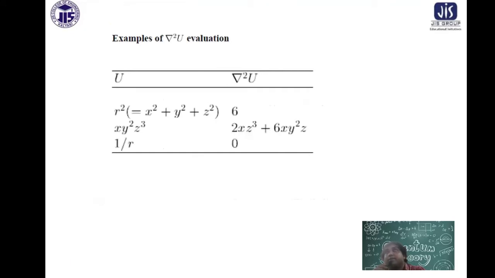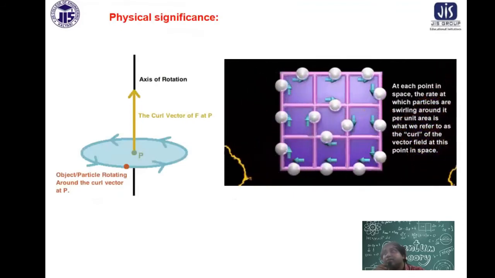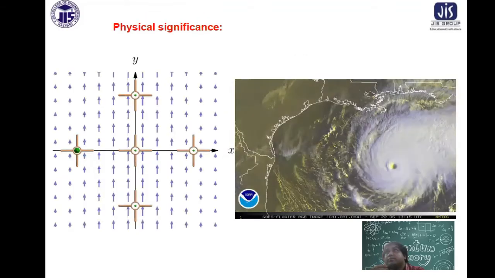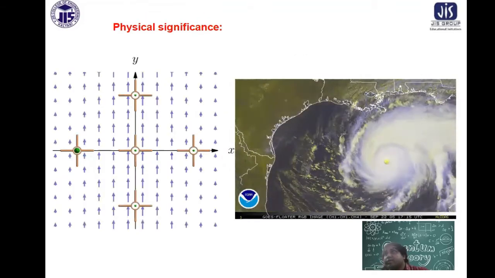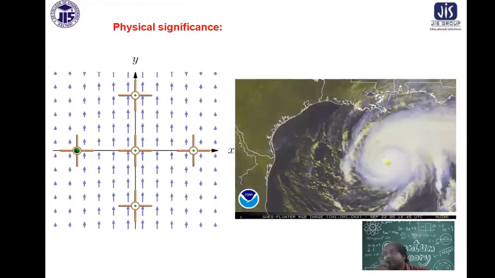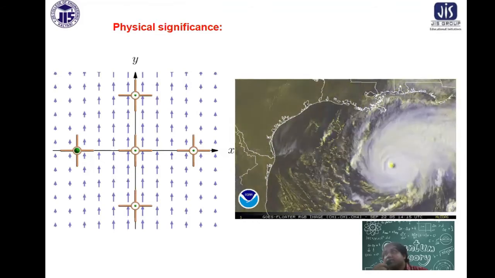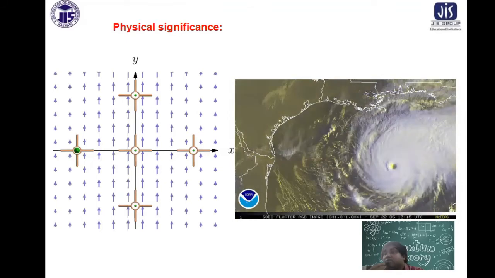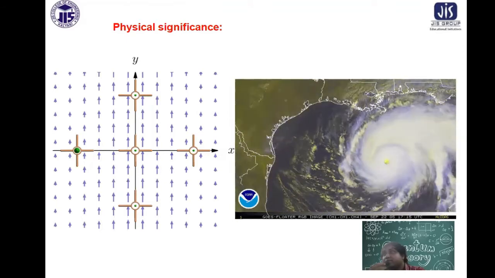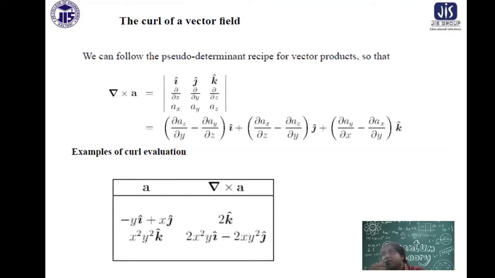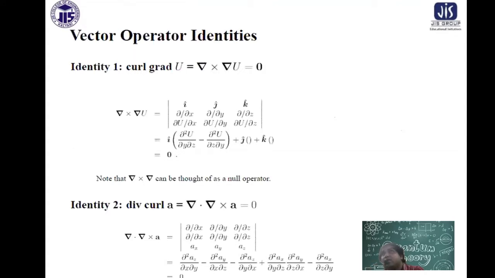These are a few examples I discussed. Now this is the curl. Okay, curl means rotation, rotation of the vector. You can see the rotation of the vector. The wind is getting rotated. This is the curl. This is the rotation. So the velocity vector of the storm, if you take the curl of that velocity vector, it will be non-zero. Okay, so this is how you resolve it. Calculate curl by resolving a determinant. Divergence of curl of a vector is zero. Curl of gradient of a scalar is zero.